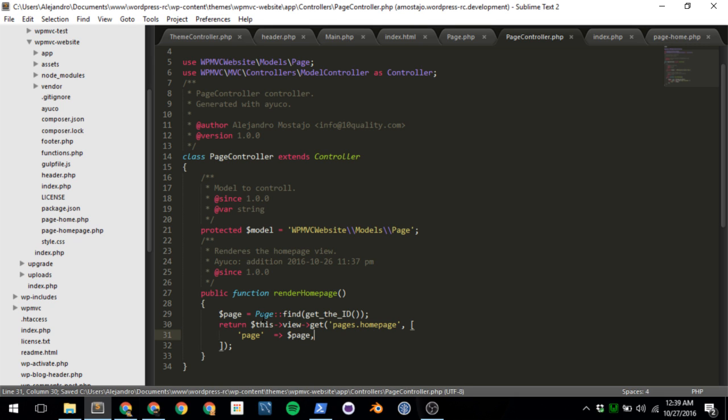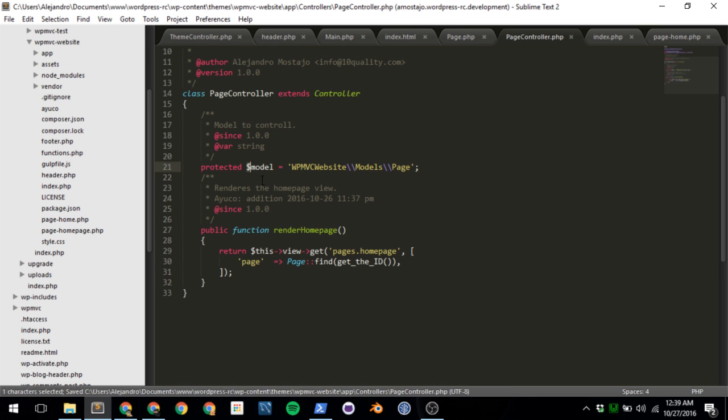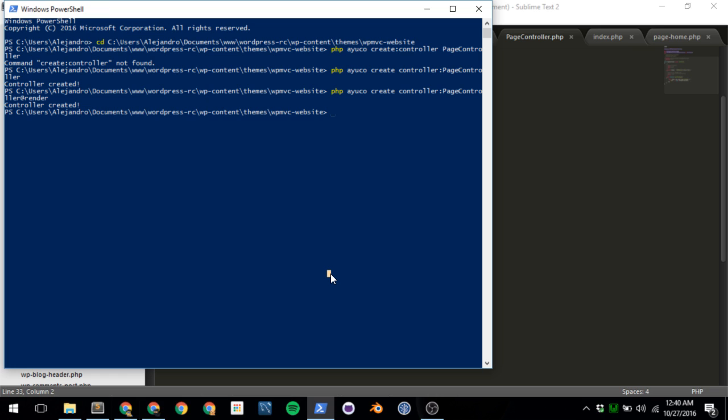Now we can make it easier and more effective. We can skip the creation of a variable and pass it like this, and it's much easier. You see, now our page is much cleaner, and we have the logic of loading the page inside the controller and not in a template, which is better. All right, now what we do is we're going to create a view.